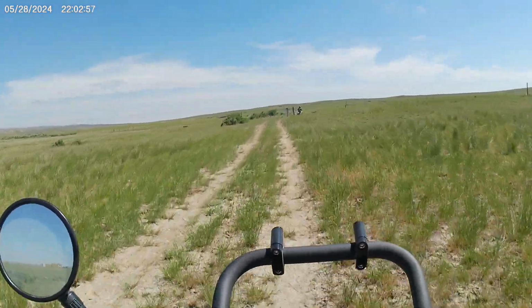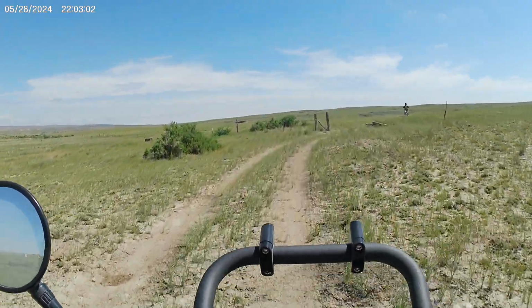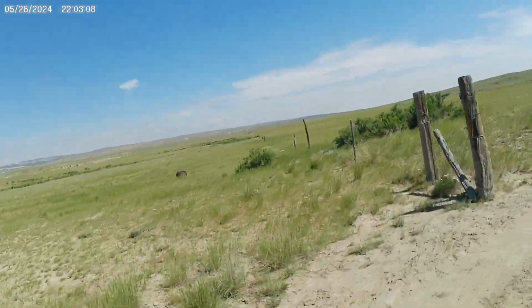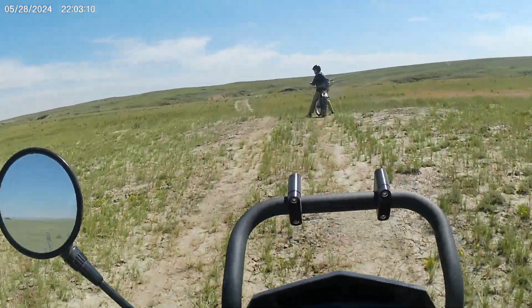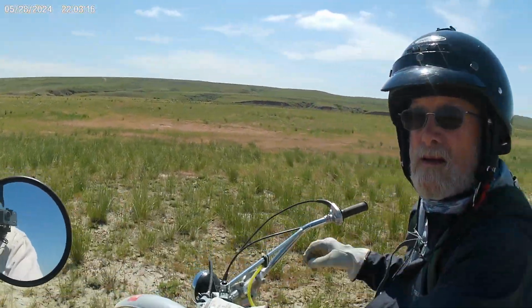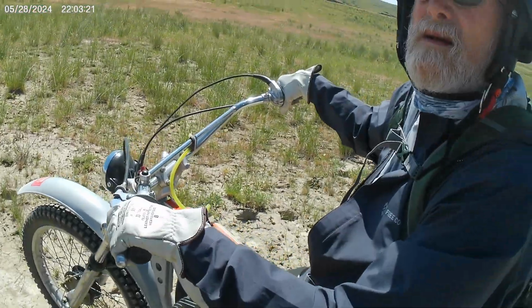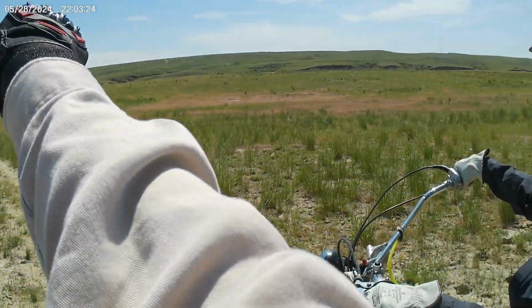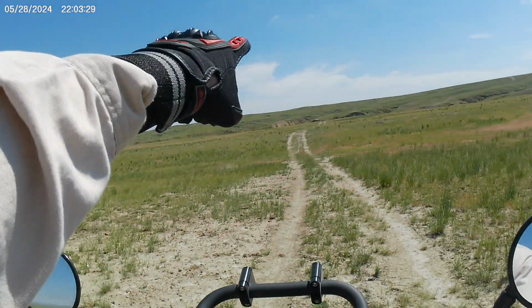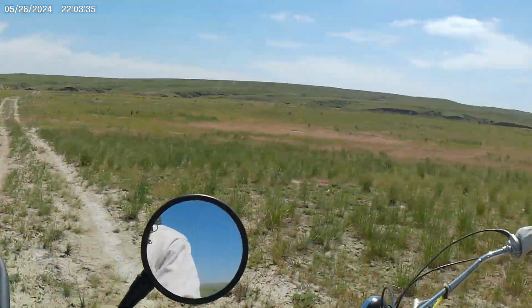So, now what do we do? Where do we go? Maybe this is the South Fork down here. I'm just kind of thinking that next big one over there about a mile is probably more it, but that road just kind of ends. There's just some tracks across the grass, not really a road. So maybe this is the South Fork, or I'm still thinking that is. So maybe if we go back up to that one up on top here, there was a two-tracker heading that way. Maybe, huh?